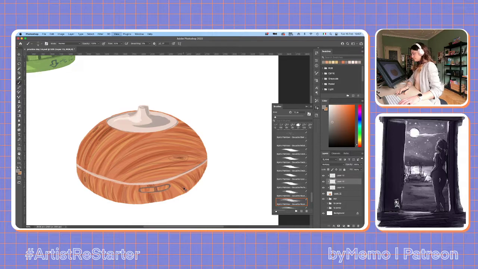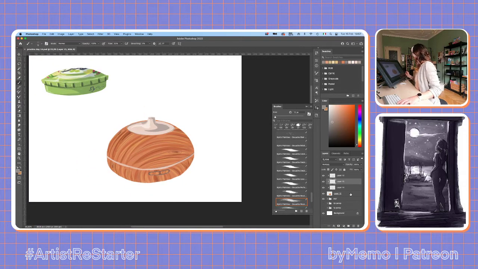Yeah, I decided that this is okay. So then on top of everything, I'm gonna do one layer of shading.